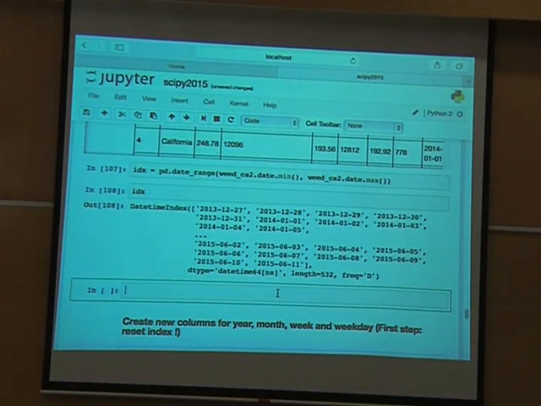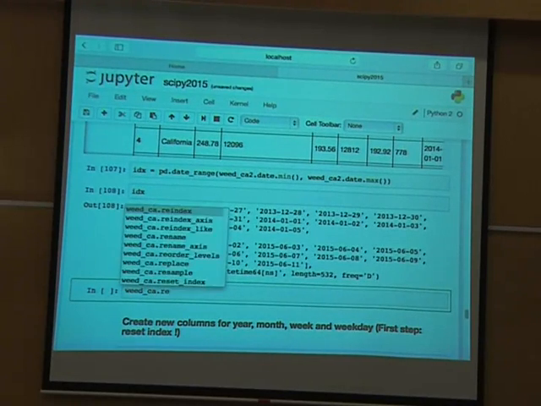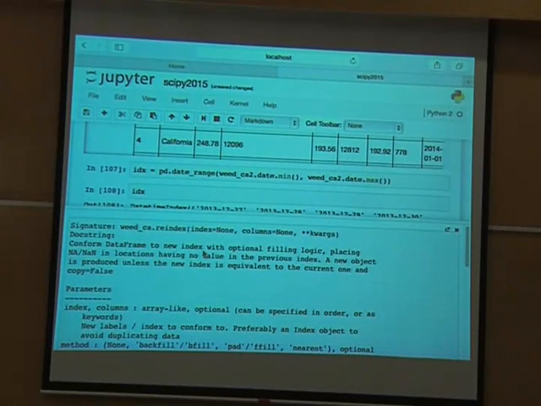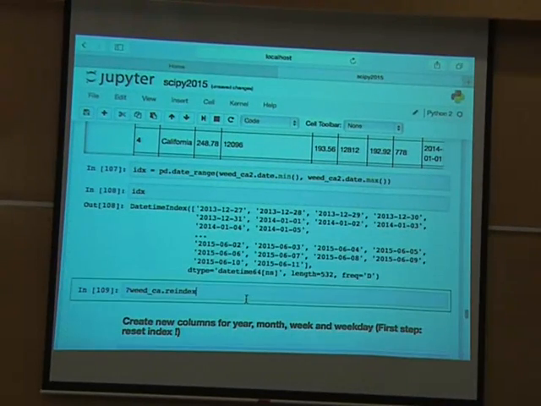Now what we are going to do is something called reindex. So if you read what reindex does, it creates a new index with missing values. So this is another way of handling missing values, right? So now you have dates as your index, and some of the dates are missing. But because dates are continuous, you can generate another column with everything continuous, and you can set that as your index. And whenever the corresponding match is not there, you're going to set that as 0. Makes sense?